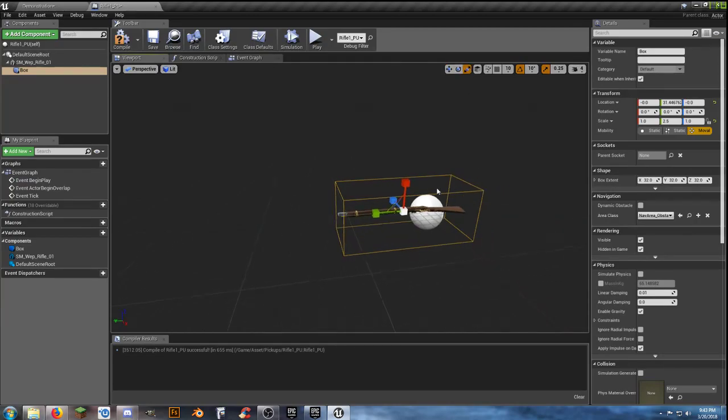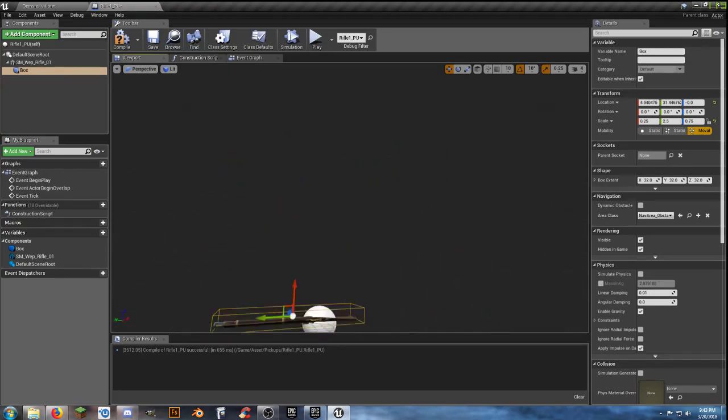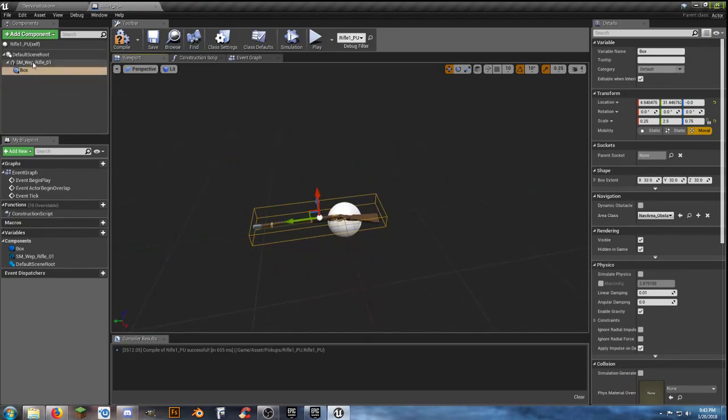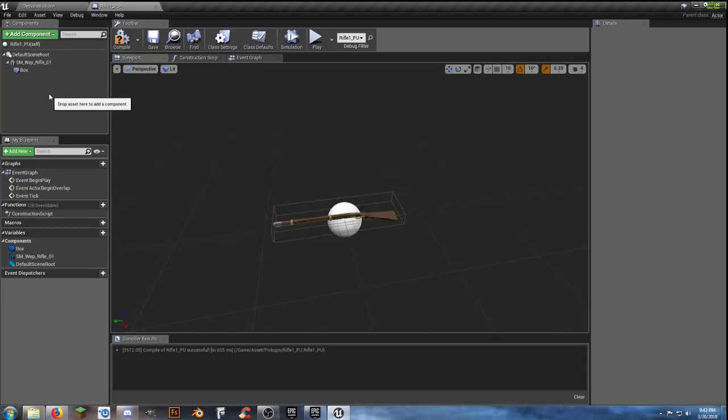So let's shrink it down. We don't want it totally shrunken down. We want to be able to pick it up. We don't want to have homework trying to pick the thing up. So let's move that up just a hair. That looks good. Now, if we actually move the rifle over, it'll move the collision box with it.